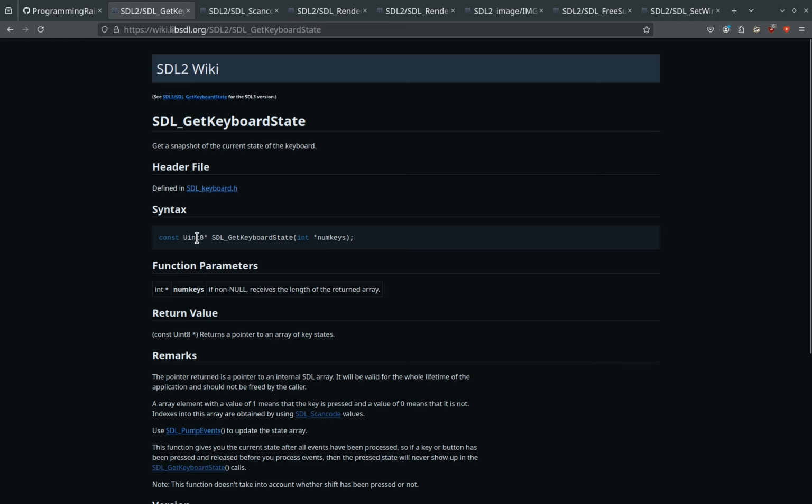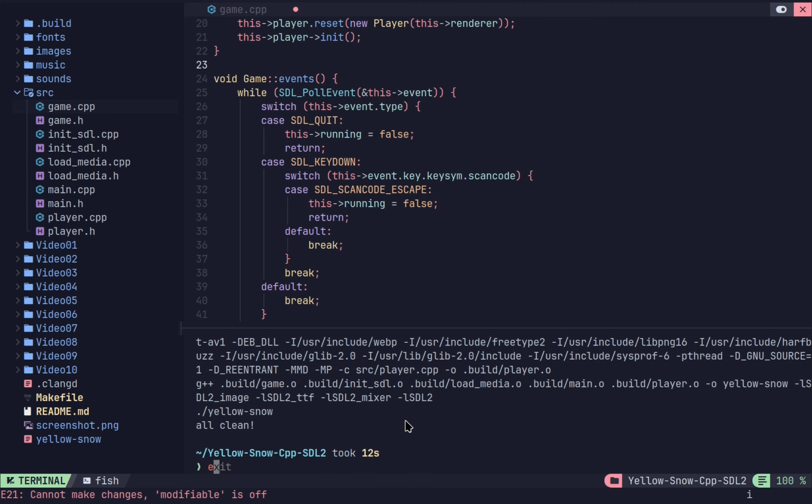So what we need to do is I'm going to hold on to this pointer in the player class. So I'm just going to call it key state. And then I'm going to use this in the player init to populate that. And again, we're just getting a pointer to something that already exists. SDL creates it for us, and we are not worrying about the memory management of this. This is not something we're creating. It's already been created.